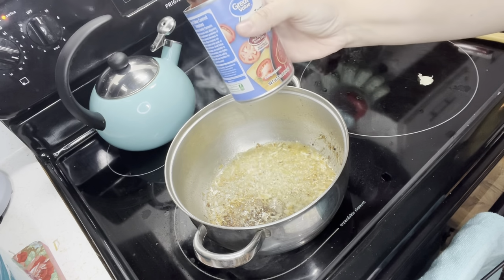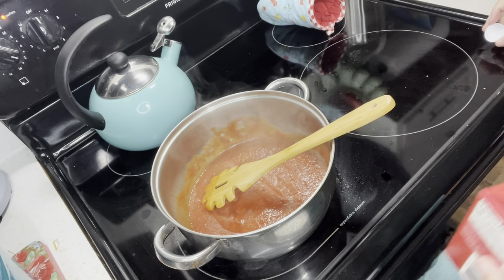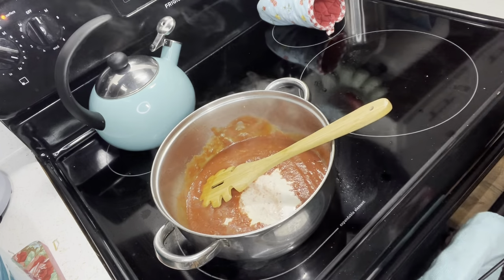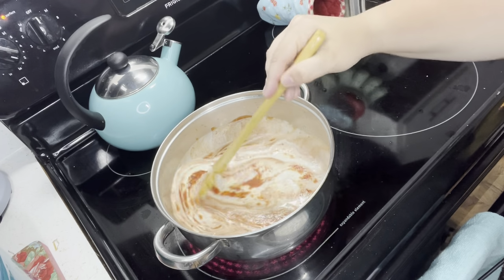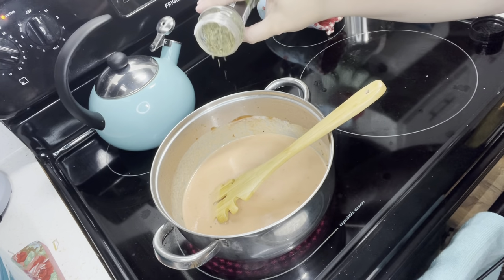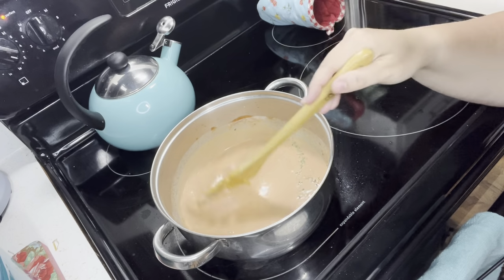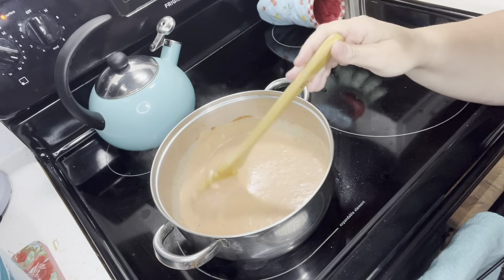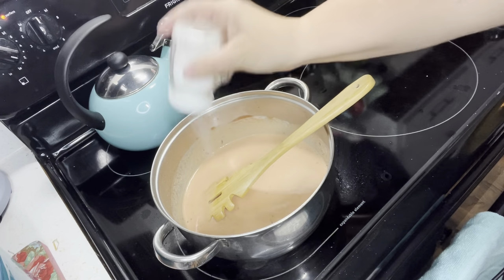Now I'm going to add 15 ounces of tomato sauce. Okay. Now I'm going to add the rest of this heavy whipping cream. Now, I have some Italian seasoning, and I'm just putting probably a teaspoon in there. And I'm going to bring this to a boil, and then I am going to mix my noodles with it. And we're going to top it with some grated Parmesan. I ain't fancy and got the real Parmesan. I have the Great Value. Oh, I can't forget salt. Duh, Brooke.